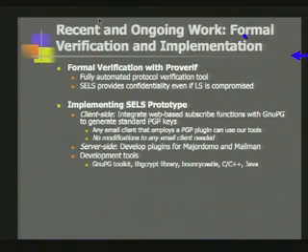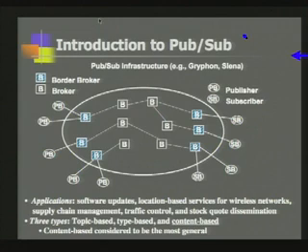Now, on the server side, we're developing some plugins for Majordomo and Mailman, which are the two most commonly used list server software. So that was what we have done for the email list infrastructure. And the idea is to use proxy encryption to minimize the trust liability in the list server.